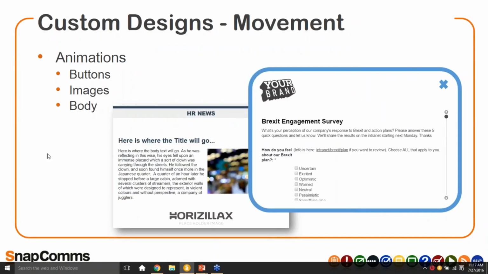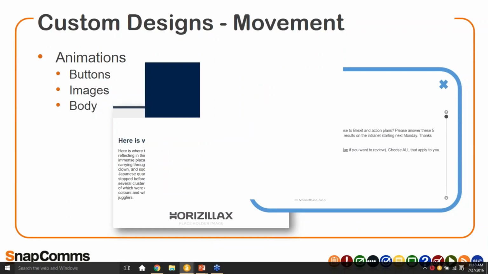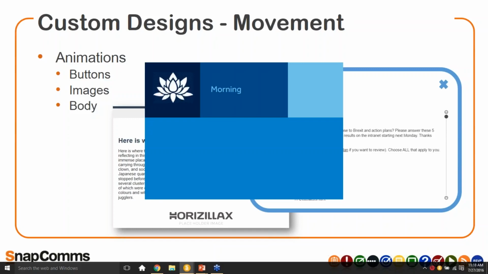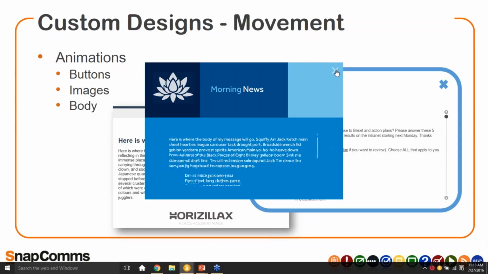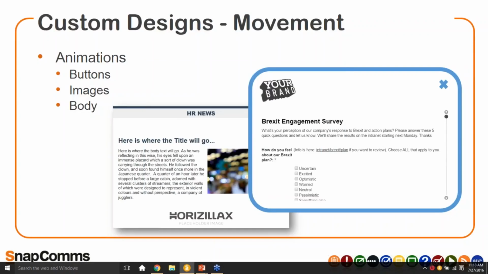So that has fantastic possibilities. And what I'll do too, I'm going to pull up another example that I have going as well. Now this one, you can see each little block of this template here pulls in, and we have some text sliding in from the side. And if I close this one, hopefully you're seeing the Lotus Morning News template. When I close this, you'll see each item sort of disappears. There's a little bit of animation when it goes as well. So that's something to think about. If you have your templates, you can have some movement.